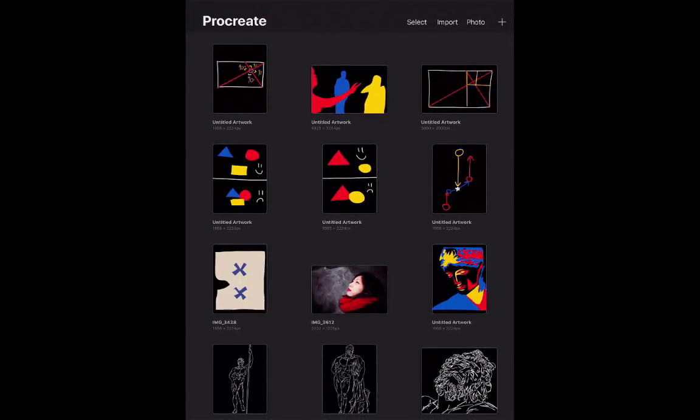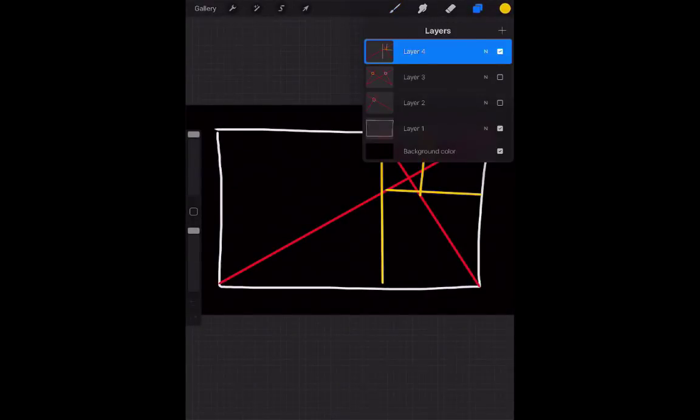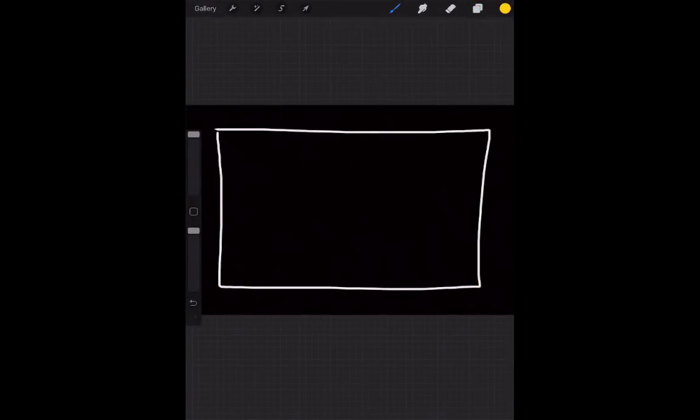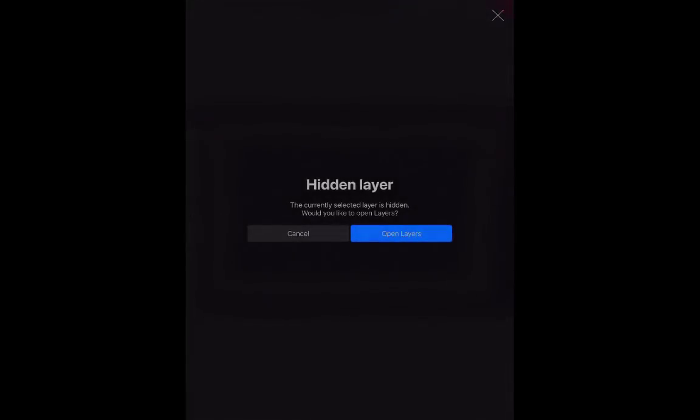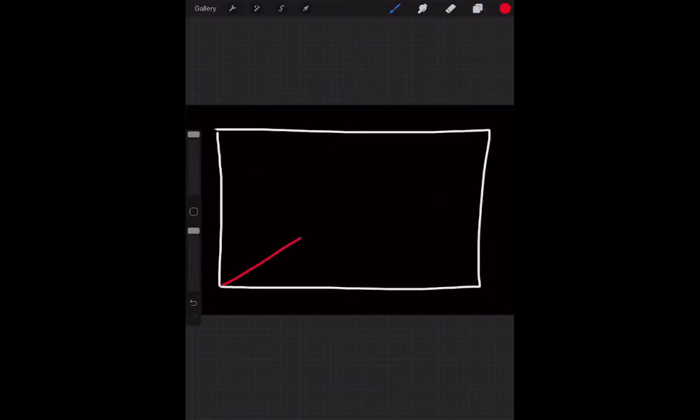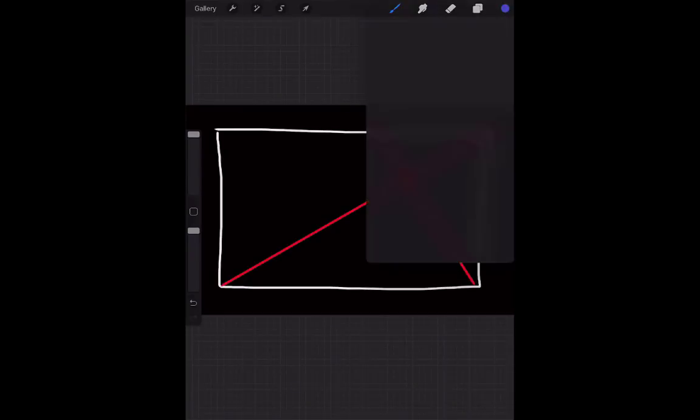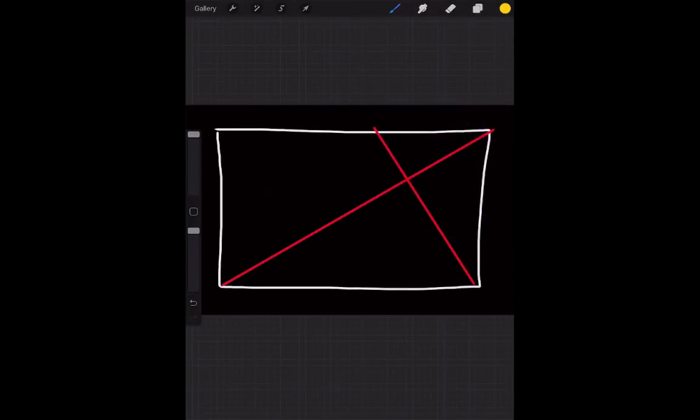And another way you guys could think about this is assuming, once again, you just have a simple frame. So draw it from the bottom left corner to the top right corner here, then create the perpendicular line here. So this is where things actually get interesting: you could take the top here and then draw a line going straight down. You see this intersecting point here. You draw it going straight to the right. This intersecting point here goes straight up. And this intersecting point here going straight here.